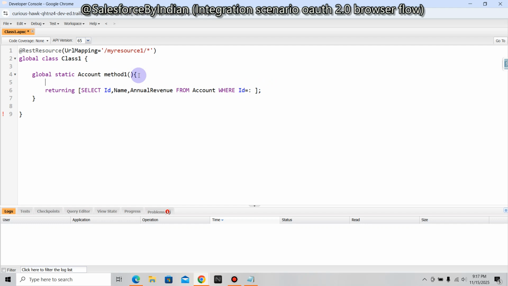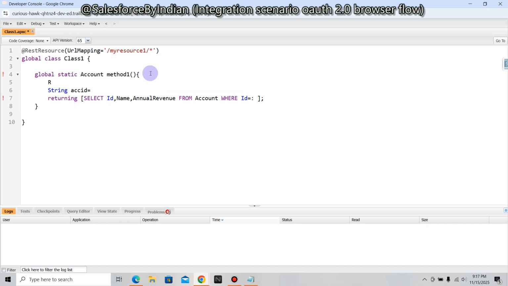So I am considering a string accId equals, again RestRequest req equals RestContext.request.